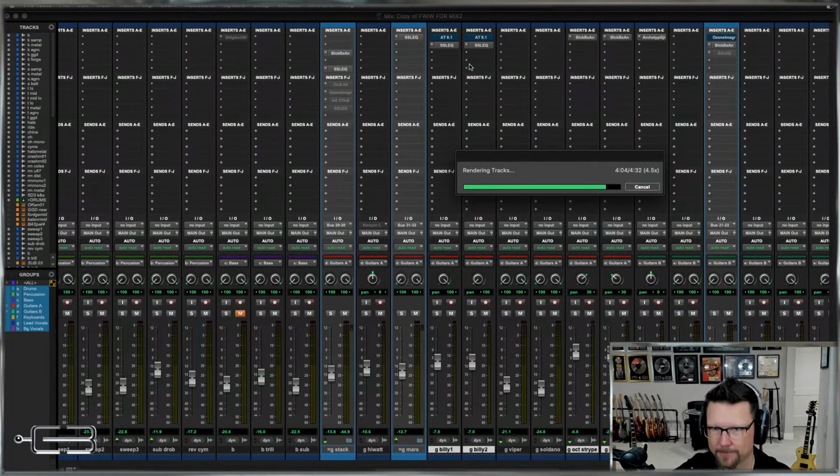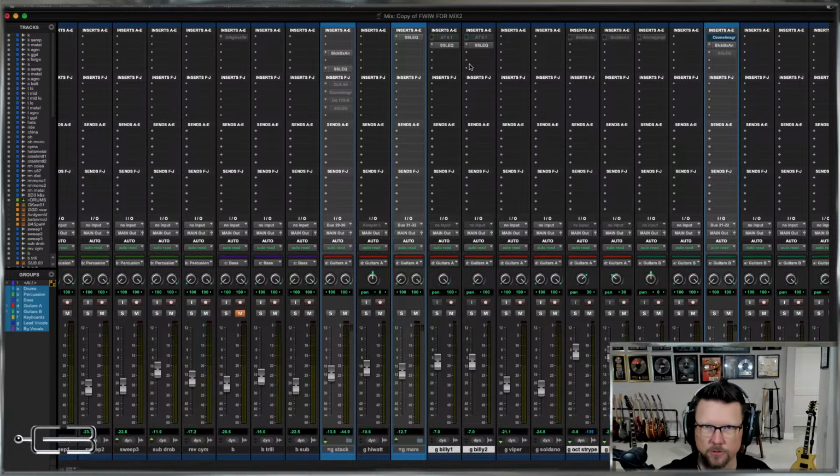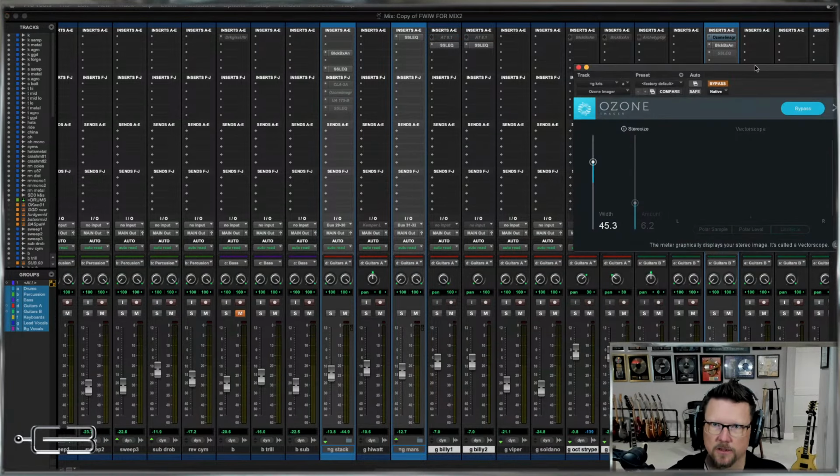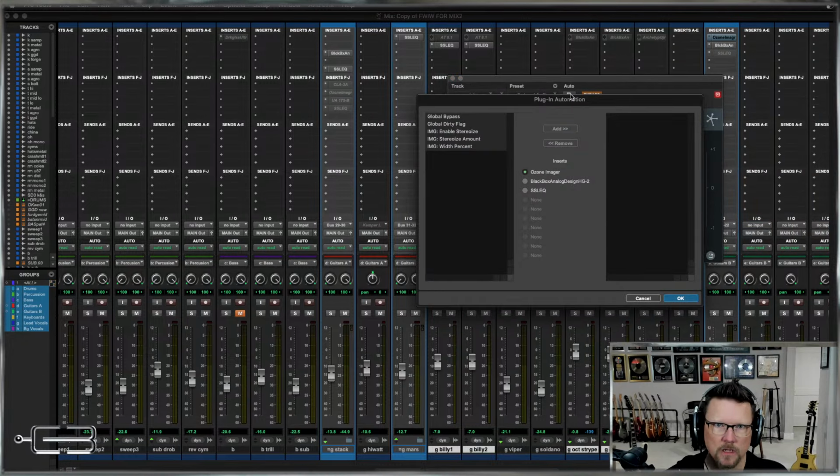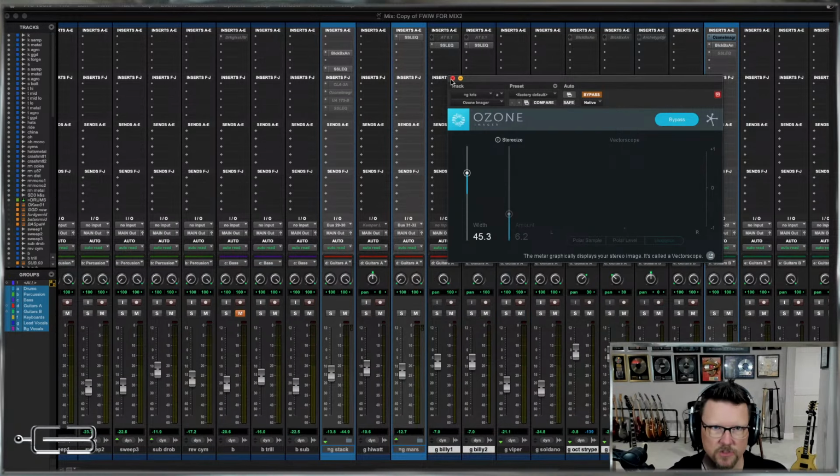I find amp sims, tuning, saturation, and then uber do-it-all effects like Ozone and Nectar to be pretty resource intensive. Okay, so this Ozone Imager is not being used, so I'm going to get rid of that just to free up some space here.